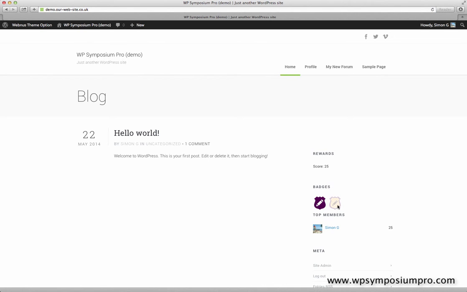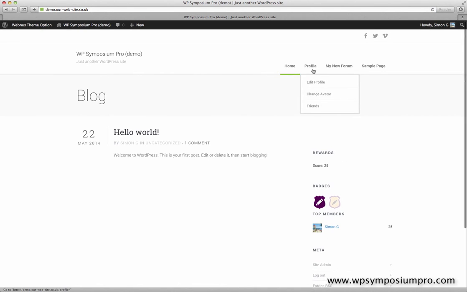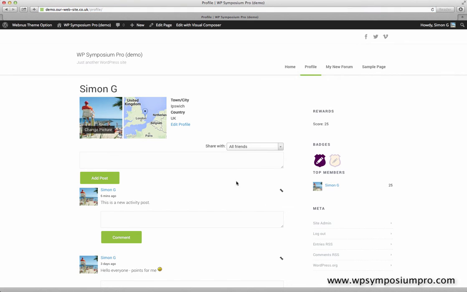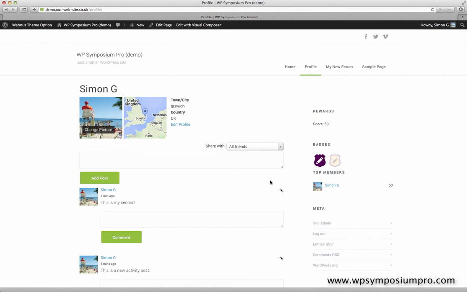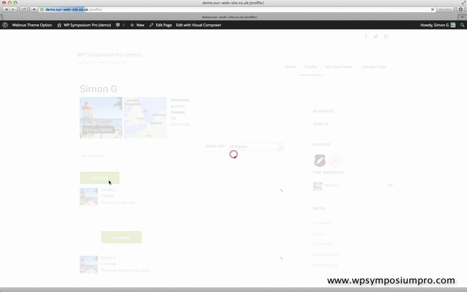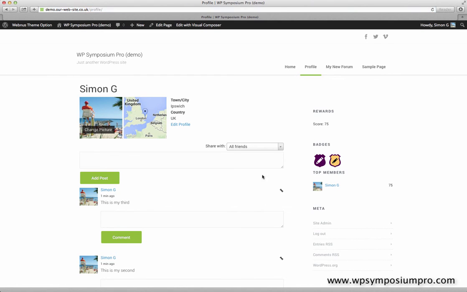and there we have, we've been awarded one, but the second one is still greyed out. It's sort of semi-transparent because I haven't achieved those 3 activity posts yet. I haven't received 3 rewards for posting new activity. So I'm going to now go and try and achieve my gold badge. So I put in my second post, still greyed out, but if I put in my third post, hey, I now have my badge for posting 3 times.